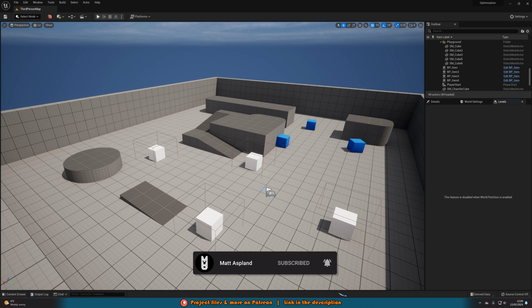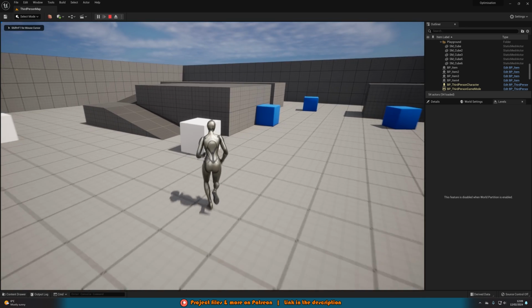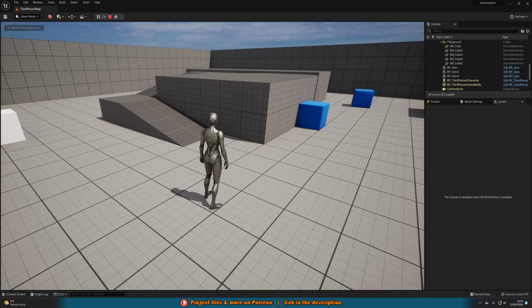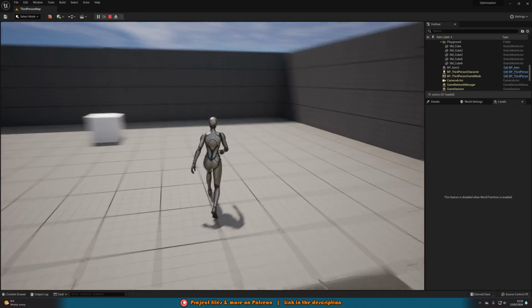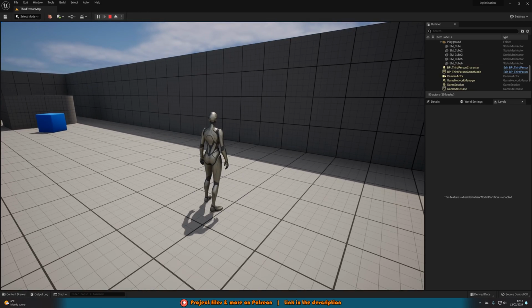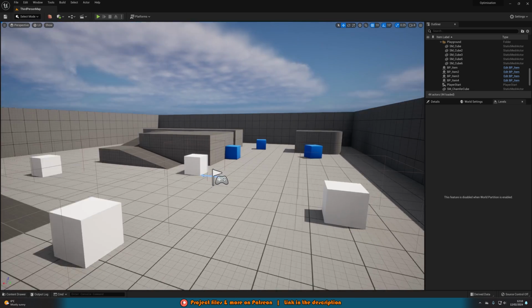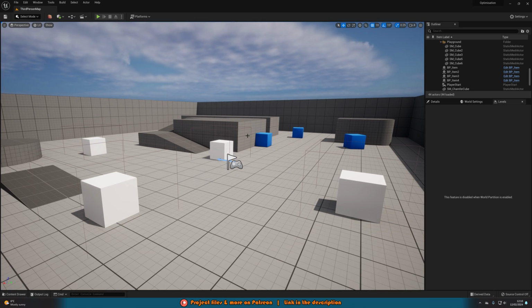If I were to hit play, we can see I have these little cubes here. If I go up to them and press E, they're just going to be despawned, and that's also setting a boolean in my character blueprint. This is just a very basic item which I've made to show how we can optimize memory. Obviously this isn't that bad because it's very small, I'm just going with the basics of how it works.